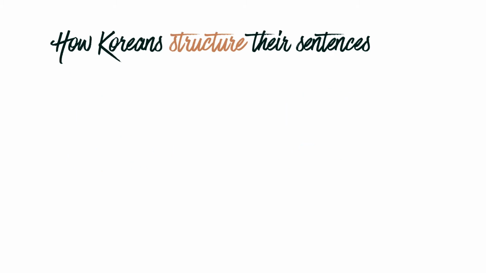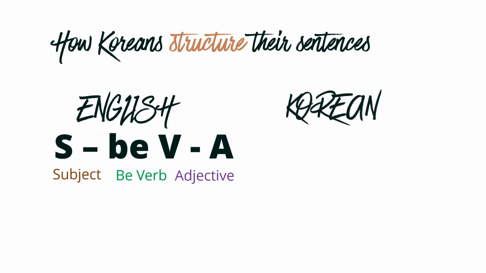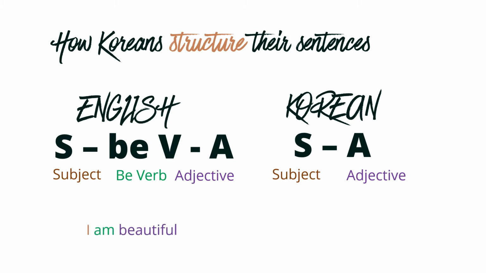Now, onto a sentence with an adjective. In English, when we construct a sentence with an adjective, we use be verbs to indicate the state of being. Therefore, we have the subject first, followed by the be verb, and the adjective last. But here is another confusing thing. In Korean, we just say the subject followed by the adjective. Therefore, we do not use be verbs with adjectives. So for example, we have the sentence, I am beautiful. I is the subject, am is the be verb, and beautiful is the adjective. And since we do not use be verbs with adjectives, we just say, I beautiful. I being the subject, and beautiful being the adjective.